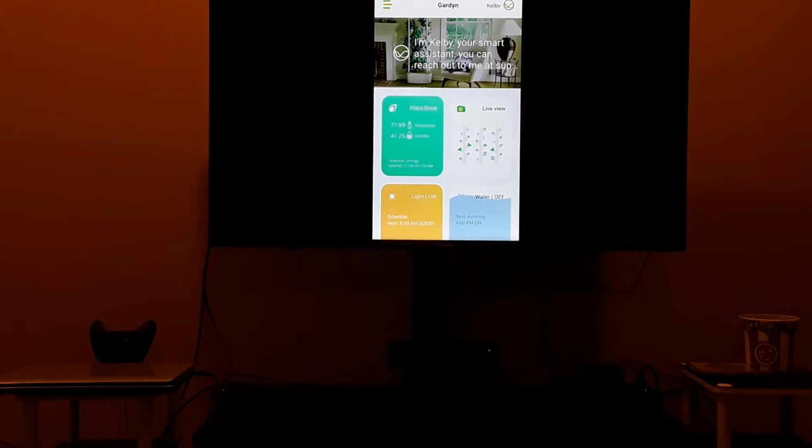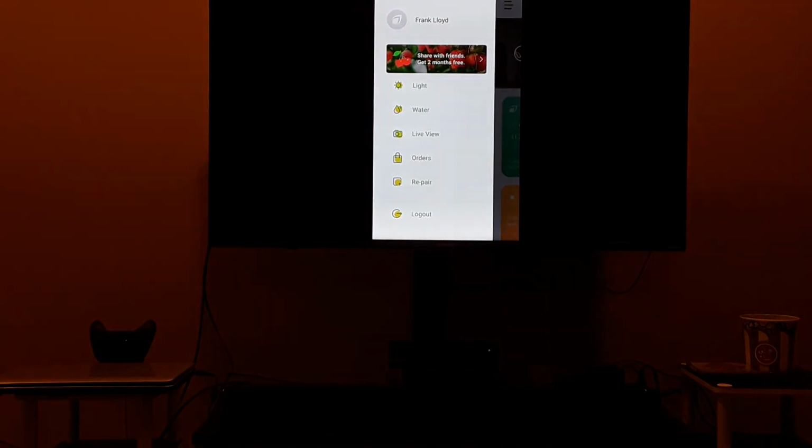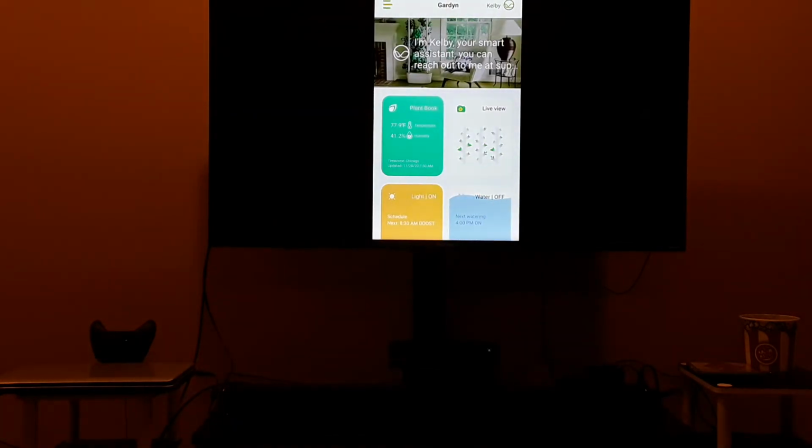Okay? If you touch anything else, start from the left top where the three lines are and go into things from here. So if you want to look at the lights, go in from here. If you want to look at the water, go in from here. Okay? So let's go back to the first page so we can take a look and see how everything is.